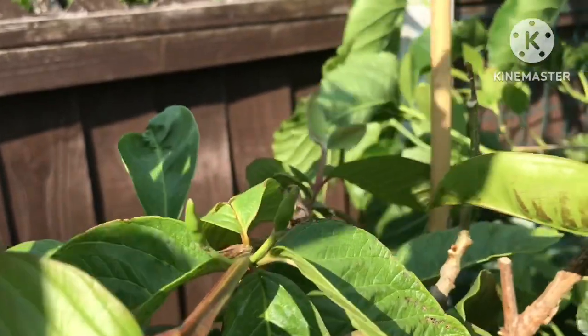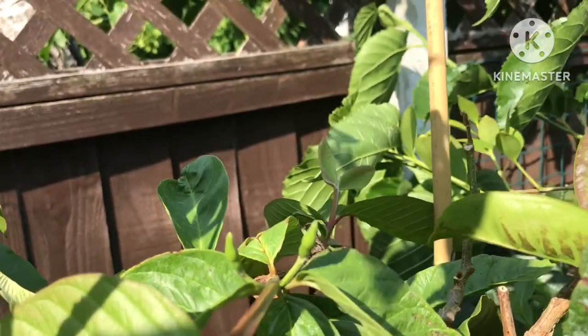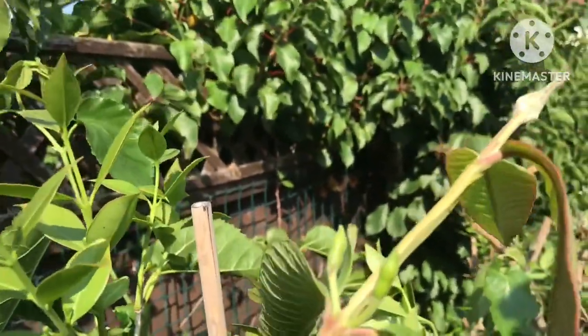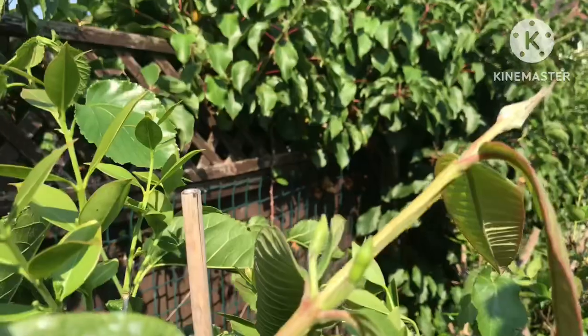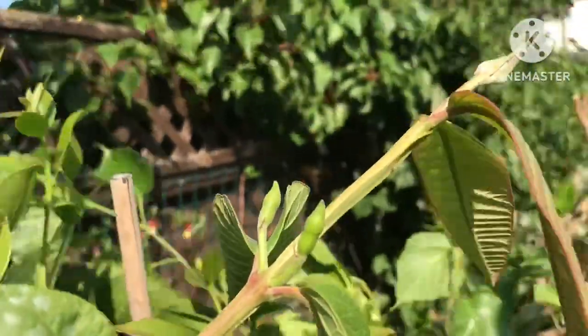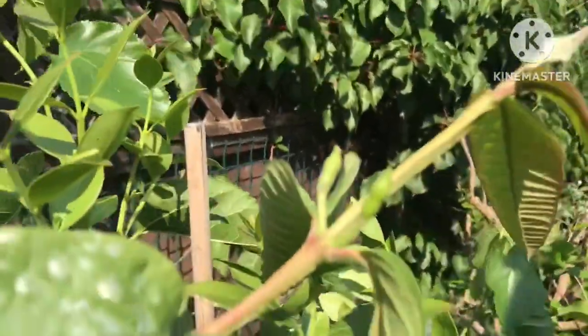That would suggest these flowers should open probably the middle of July, so there's an outside chance if this is a self-fertile plant that perhaps I'll get a couple of fruits set on it. Whether I could successfully grow a guava fruit to maturity given the number of months they take, I don't know — but whatever happens, if you don't get flowers you definitely aren't going to get fruit.